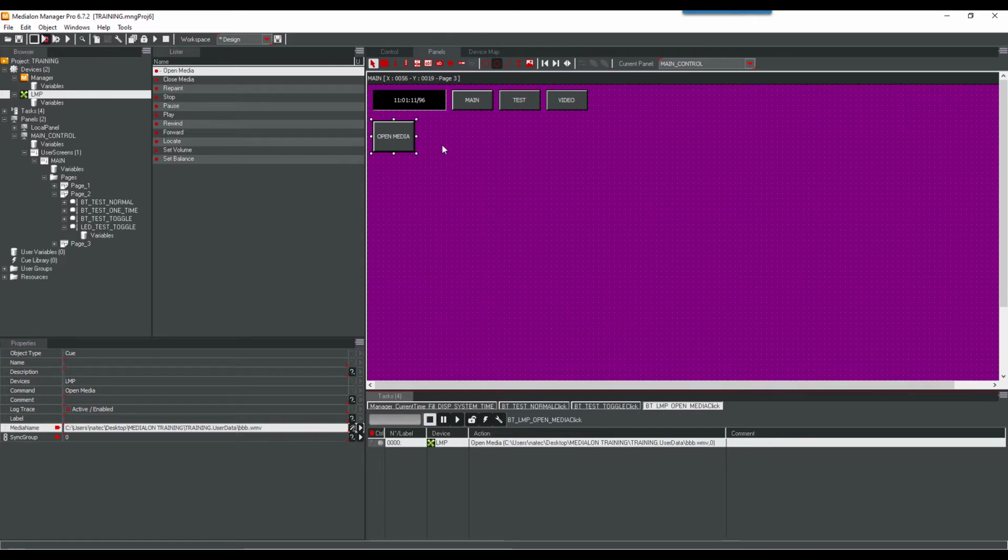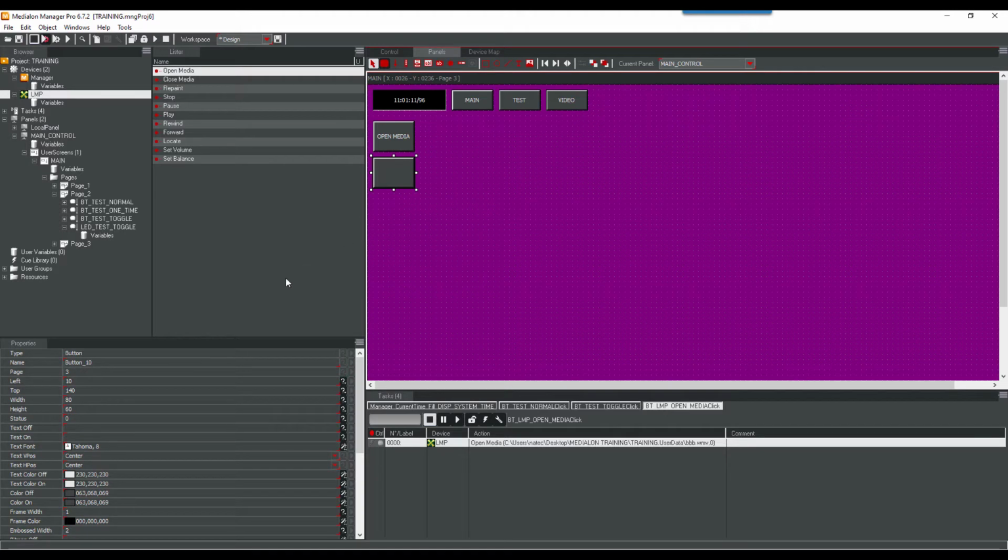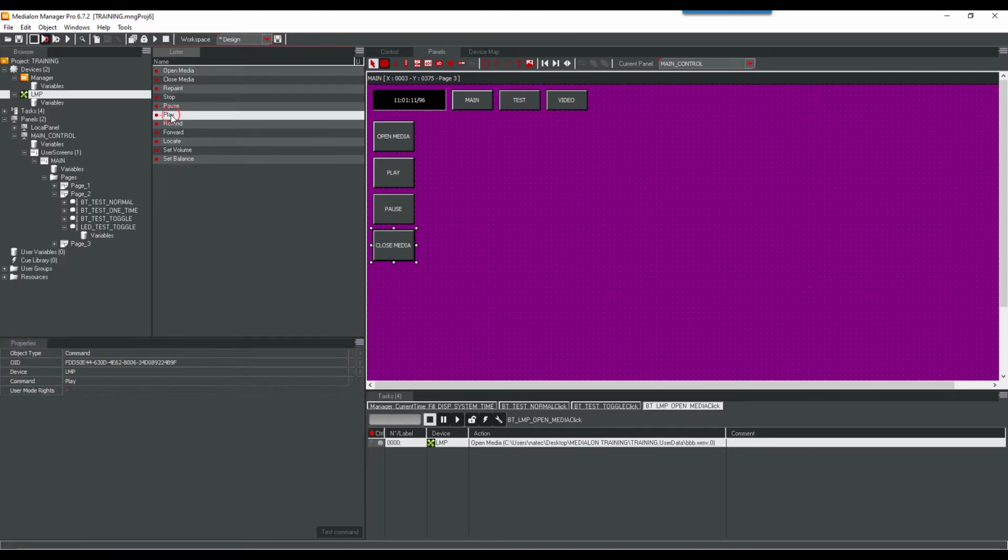Now, create 3 more buttons for play, pause, and close media, naming each. Drag and drop the appropriate command onto each button.